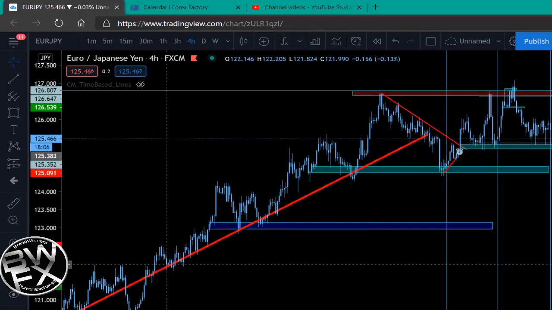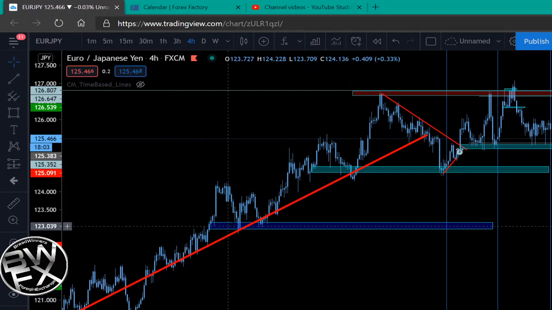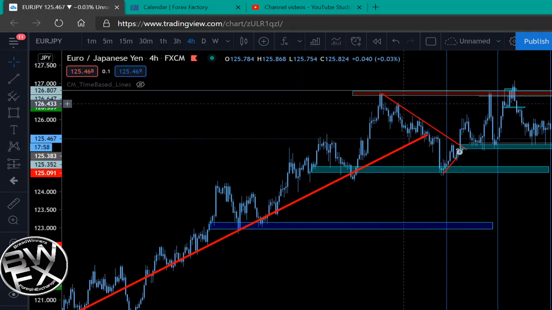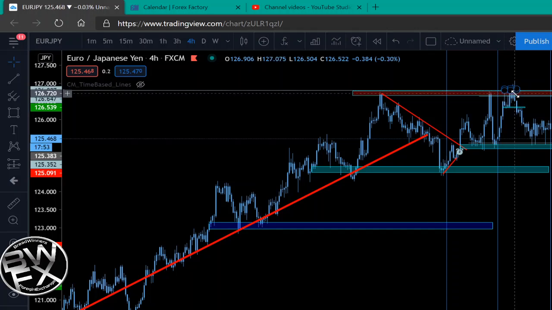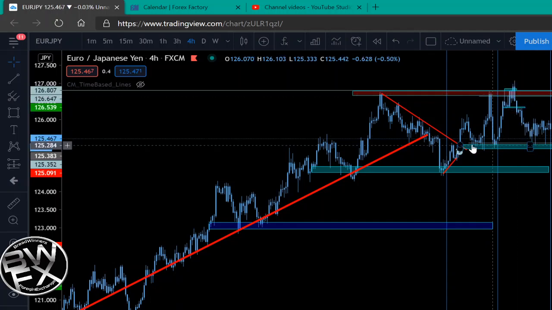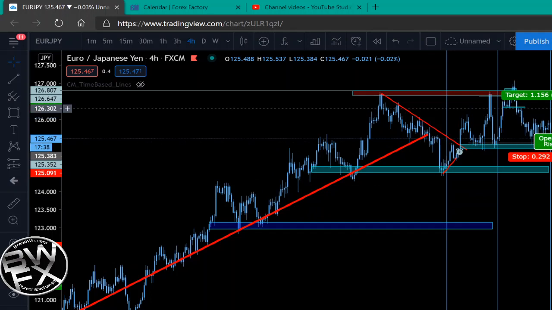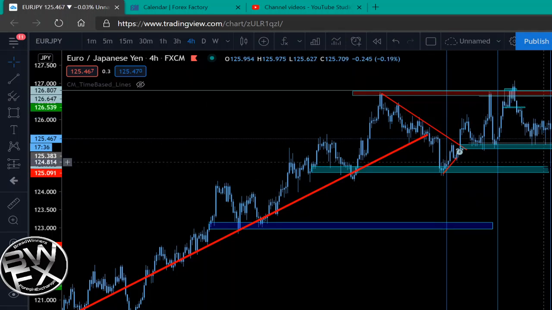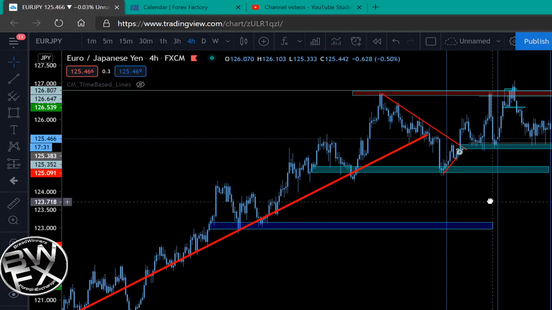EJ, we've been on the uptrend past couple weeks. We hit this point where we turned around. Boom. Hit this point again. Tried to break it, failed to break it twice. Now we're back in this low zone where we've been buying from. Right now I'm seeing that we'll be able to get a push out of this zone to go up, or maybe this zone right here at the bottom.